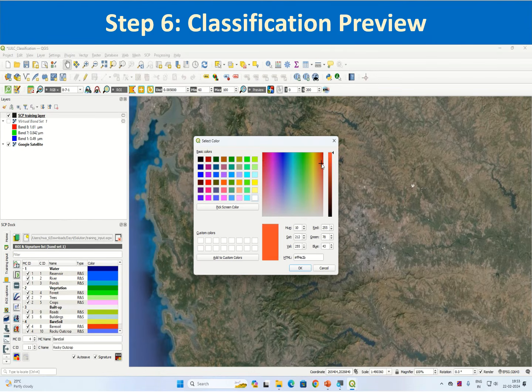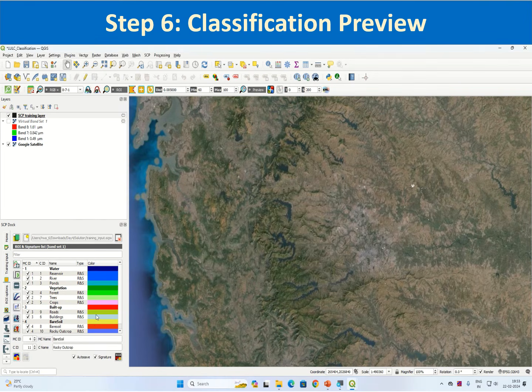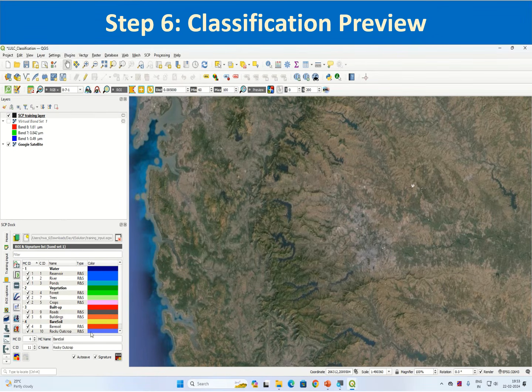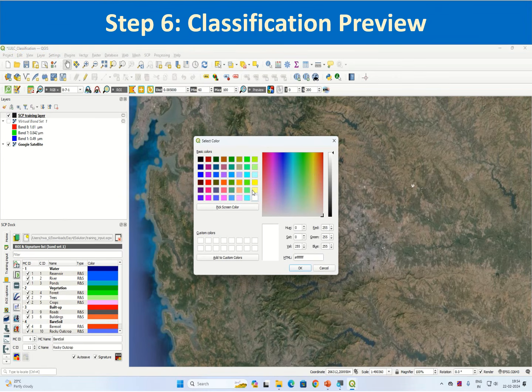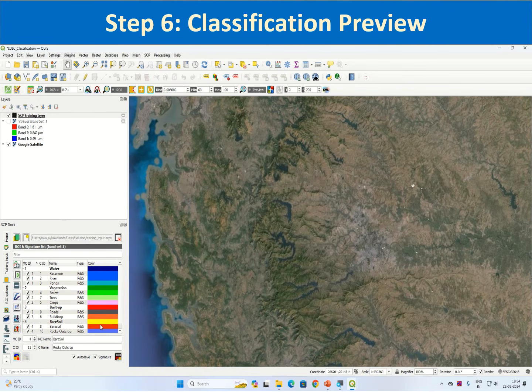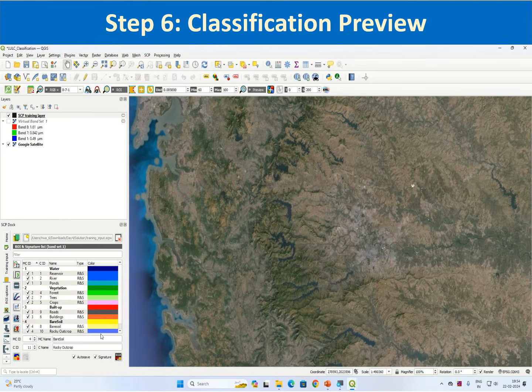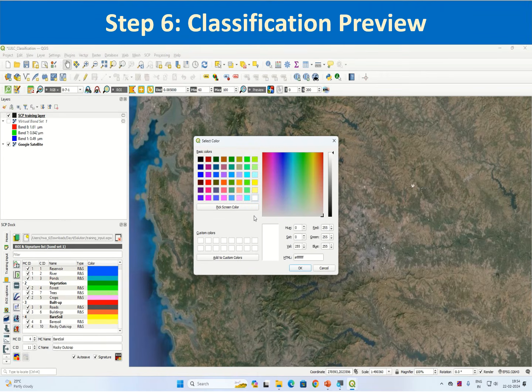Customarily built up is represented in red, and then roads I will go for gray, buildings I will go for orange, then bare soil, yellow is fine, again under bare soil another kind of yellow, another then rocky outcrop, you can go for brown maybe.